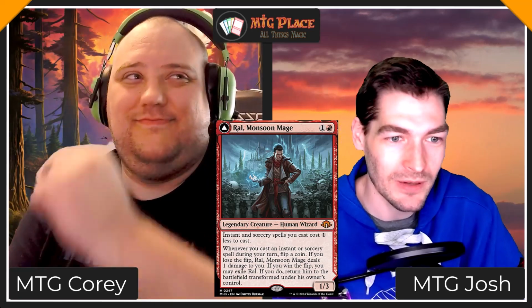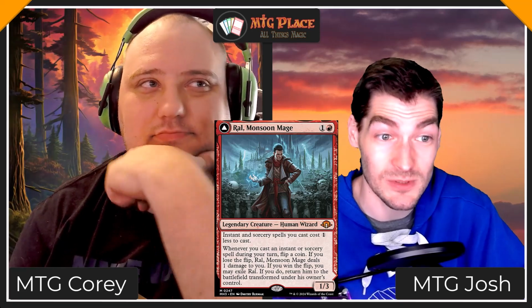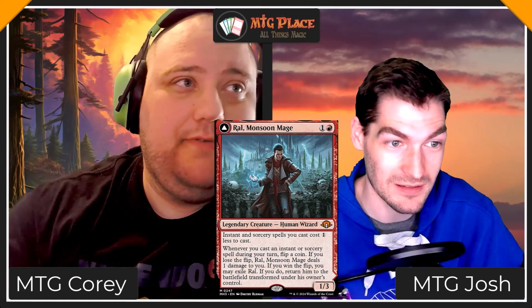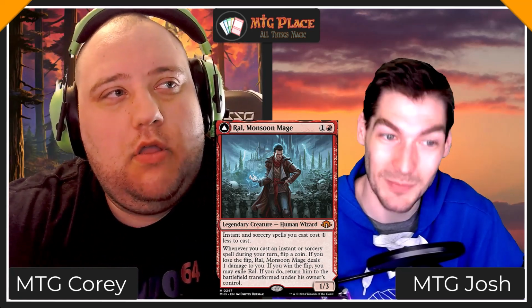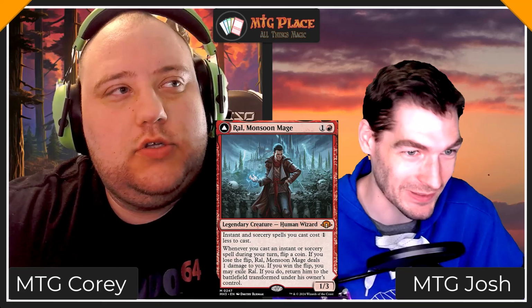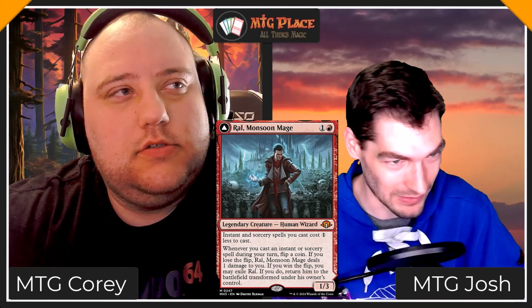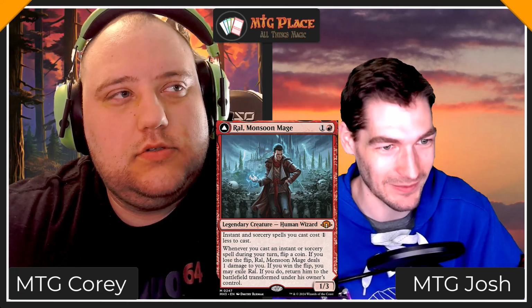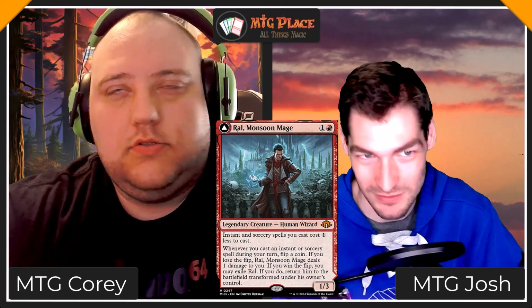All right, let's move on to Ral, Moonsun Mage. It's Ral Zarek, baby. Ral Zarek. 1 and a red for a 1/3 legendary Human Wizard. Instant and sorcery spells you cast cost 1 less to cast. Whenever you cast an instant or sorcery spell during your turn, flip a coin. There we go. If you lose the flip, Ral deals 1 damage to you. If you win the flip, you may exile Ral. If you do, return him to the battlefield transformed into Ral, Leyline Prodigy.